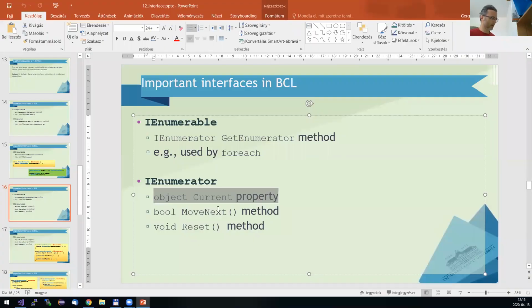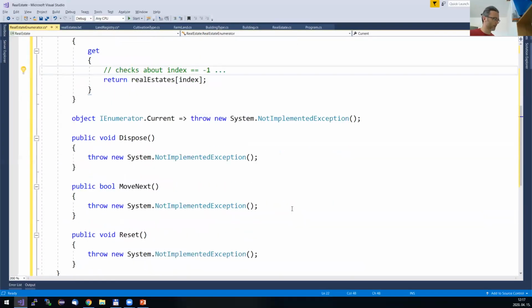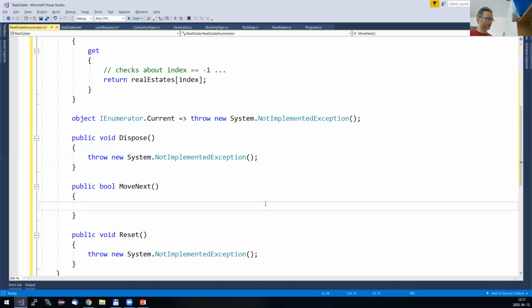Okay, the last touch here. We have to implement this method. This is especially important because the enumerator should know how to move to the next element from the current element. So this is what I have to implement here. Okay, look at this.